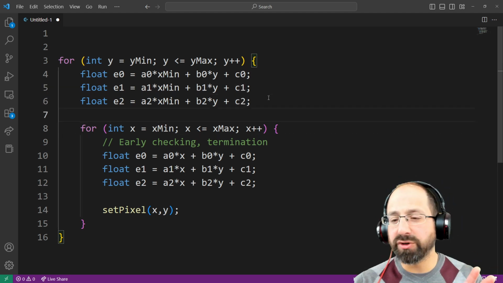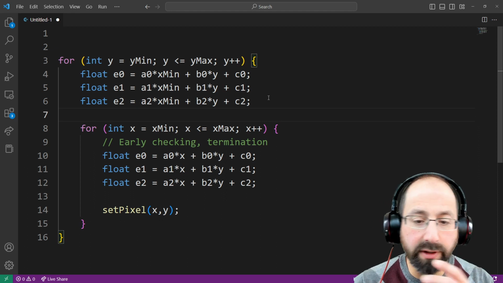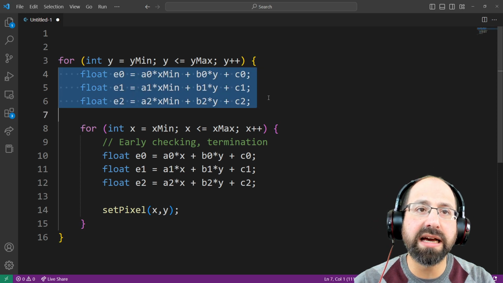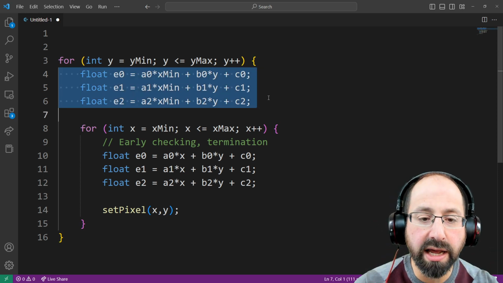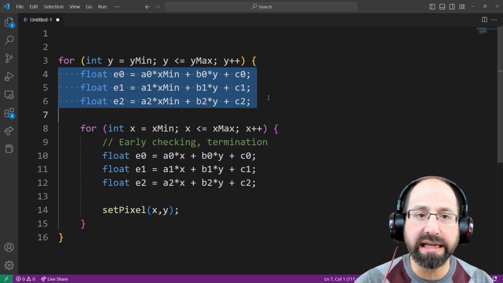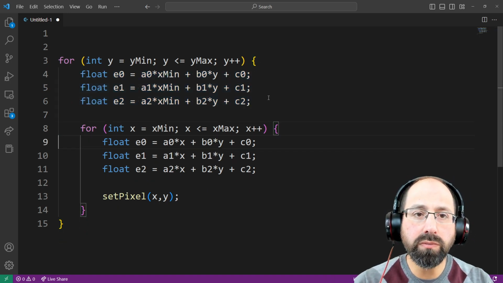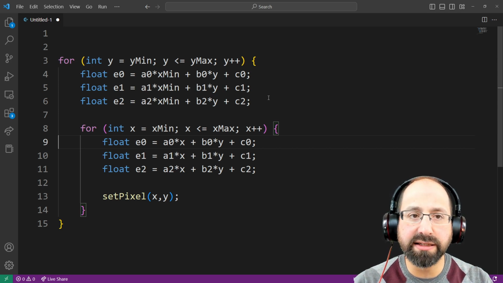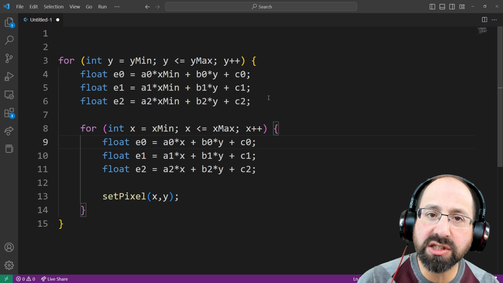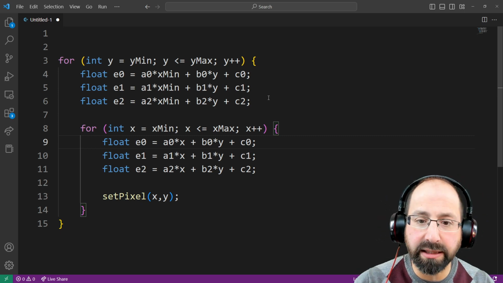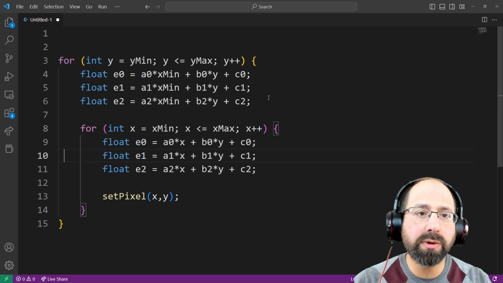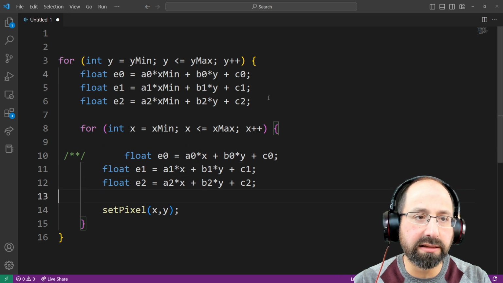doesn't look like an optimization at first glance, but the first time through, and again, we're going kind of row by row. Now there's a sort of a row setup that's happening here. Here it could be thought of as the initial value for a given value of y for what that E0, E1, E2 value would need to be. Now when we want to calculate inside this loop what our value of E0, E1, E2 would need to be, we recognize that x started at x bin. X is only going to be incrementing by 1 each time, right? That's obviously what the x plus plus is doing here. So consequently, let's just comment this out versus kind of deleting it.